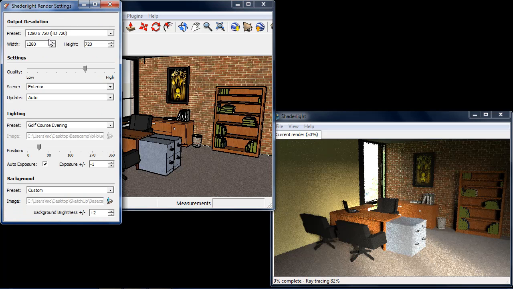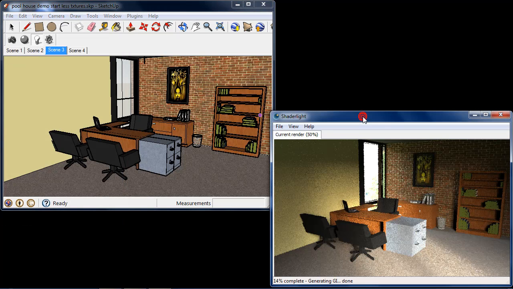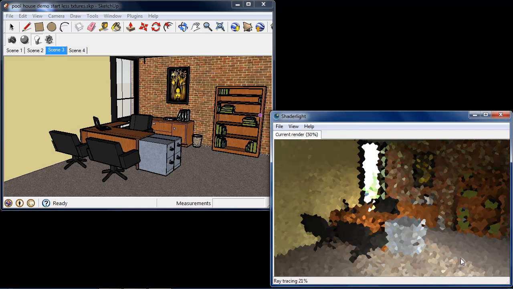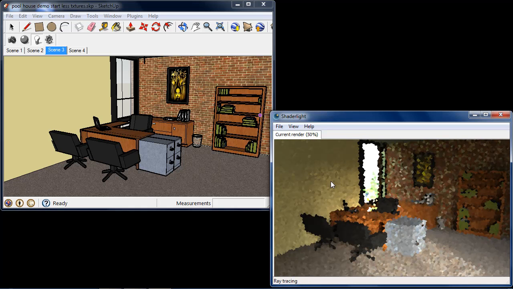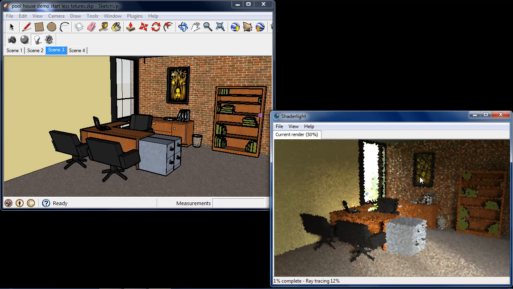And the reason for this can be seen if I bring up my render settings here. Our scene is currently set up to render as an exterior. Now, if I set this to an interior, this turns on global illumination. Now, after a second or two to calculate, this will calculate the global illumination. And what global illumination then does is it bounces the light off the walls around the rooms. So we get less dark areas appearing, and we get a much warmer feel to our scene.